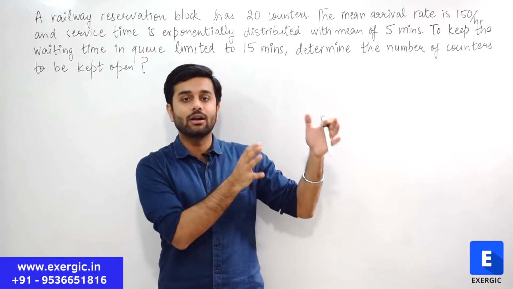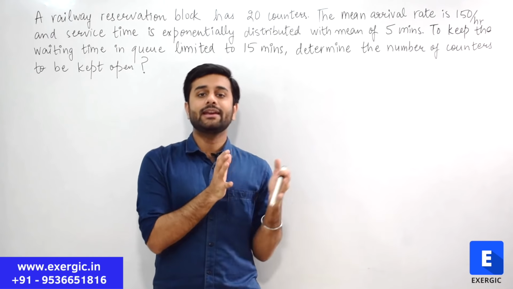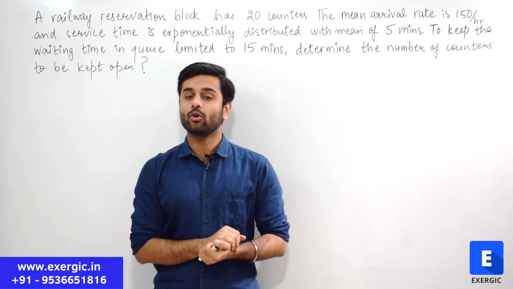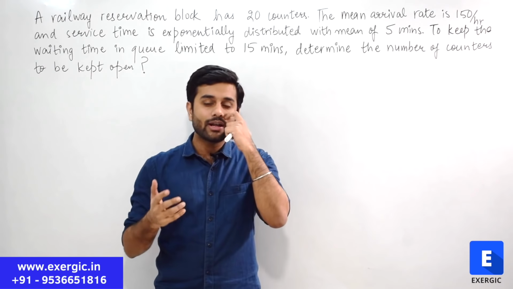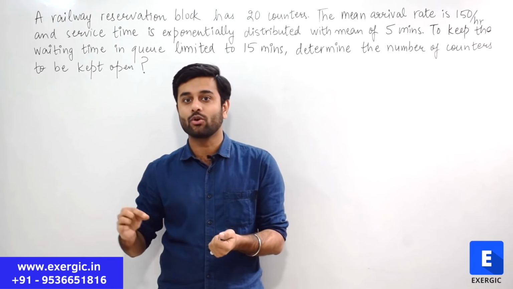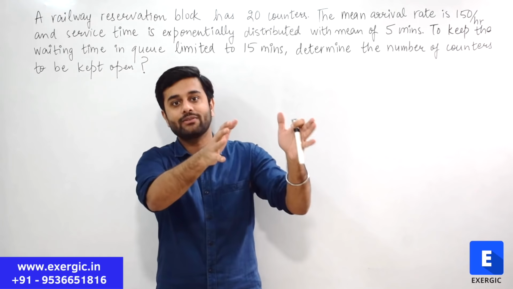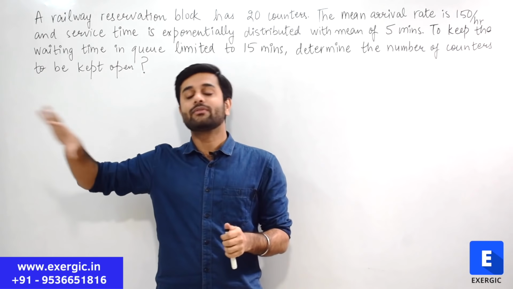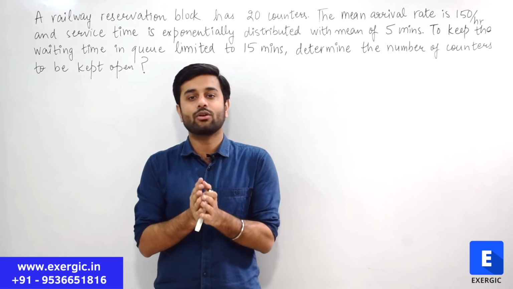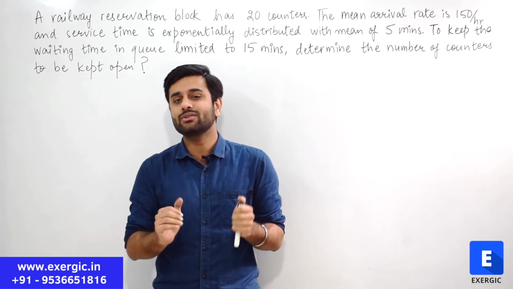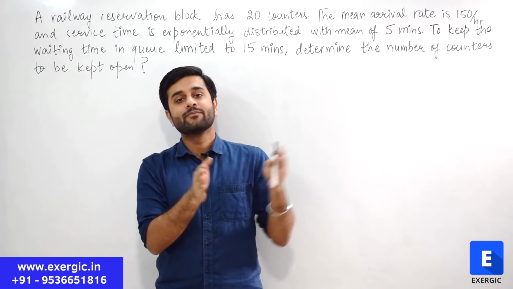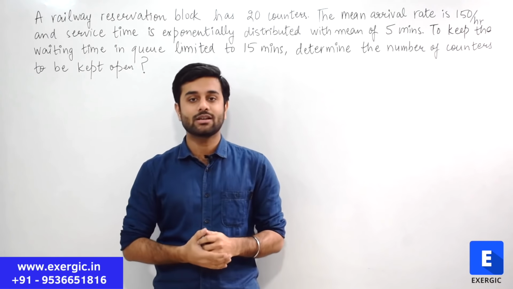Suppose this is a real world problem where some organization needs to decide how many counters to be kept open. Obviously they cannot have an average value. They need to know the exact number. Based upon that, they will plan the workload of their employees, that you 4 or you 5 have to sit there, the rest will work at another place or do some other work. They cannot plan their work based upon the average value. Based upon the exact number only, they will open the counters, or design the overall structure, overall place, right or not?